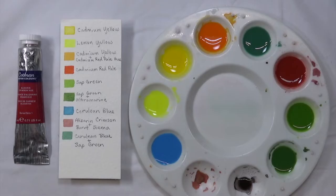Just remember, if you like vibrant colors, use more paint and less water. If you prefer pastel colors that are light value, add more water. Regardless of how light or dark you want your colors, remember, watercolor paints should be watery.